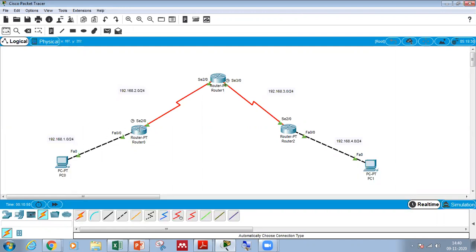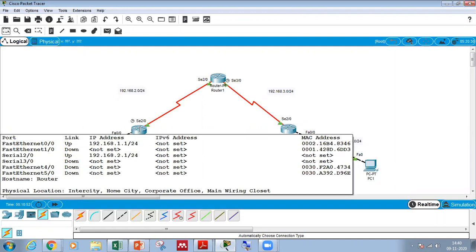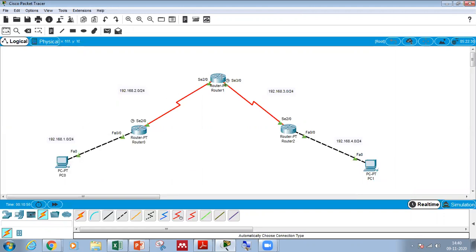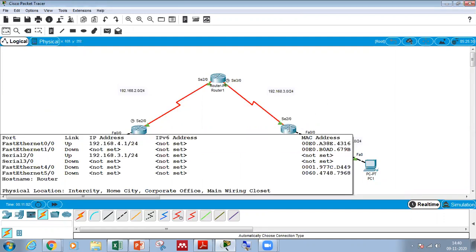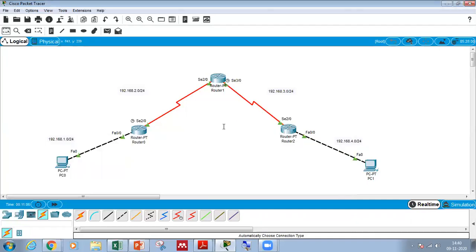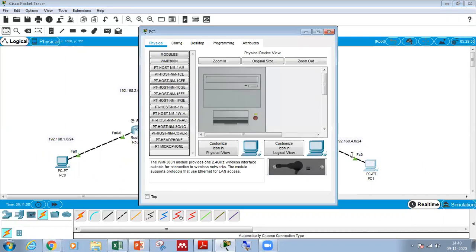And let's come here to the router. We see that it is 1.1, the default gateway, and 2.1. And let's come to the middle router where two interfaces are named as 2.2 and 3.1. Similarly to this router, we have 3.1 and 4.1. So the IP assignment, and we have this computer too.